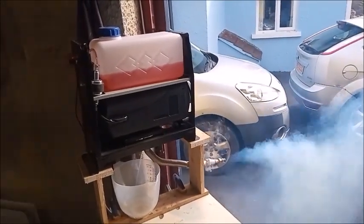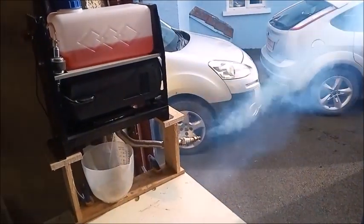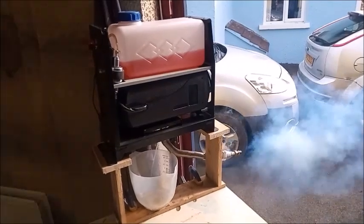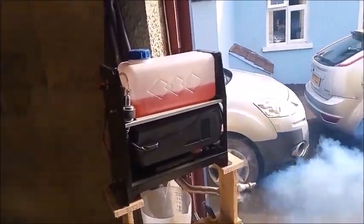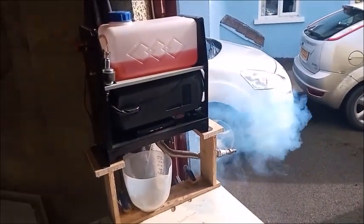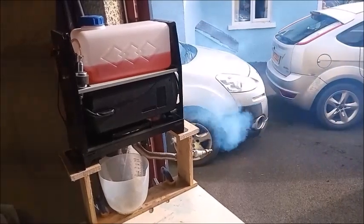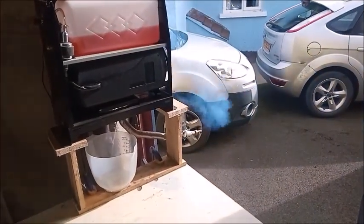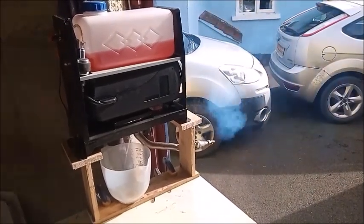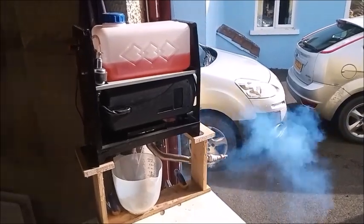Well, as you can see, I've had to do quite a bit of maintenance because using that kerosene was a bad mistake. So I've had to disconnect it from the exhaust system, and I'm trying to burn off all the kero that's in there, and that red stuff in the tank. There is red diesel, agricultural diesel, which is perfectly legal in the UK provided it's not in a moving vehicle. And so it's burning off a lot of the white smoke now. It's a lot better than it had been earlier on. And I think I've managed to get this thing going again, and it's after about a day's work.